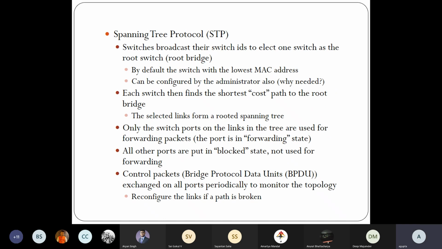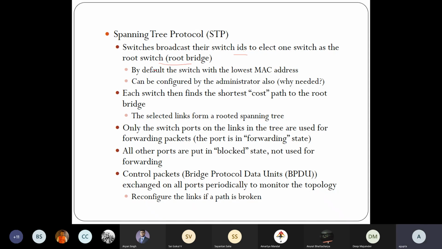So what is done is there is a protocol that runs in the background called spanning tree protocol. Will not go into details. If you do that Wireshark thing on your machines for some time, you will see the spanning tree protocol packets going around. What the switches do at the beginning when you connect a switch is broadcast their switch IDs.